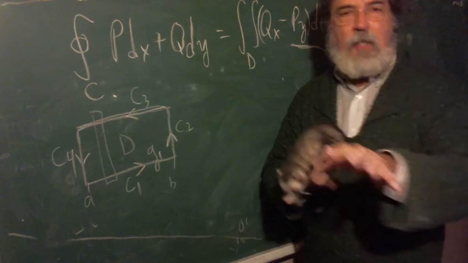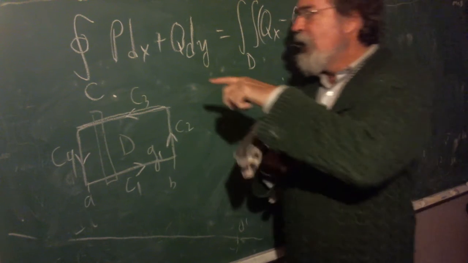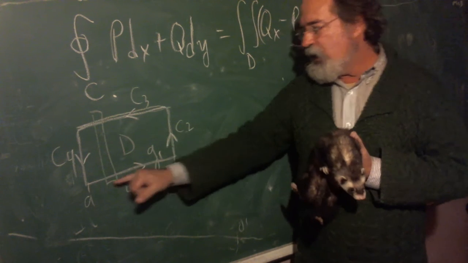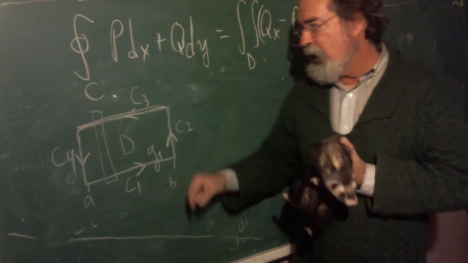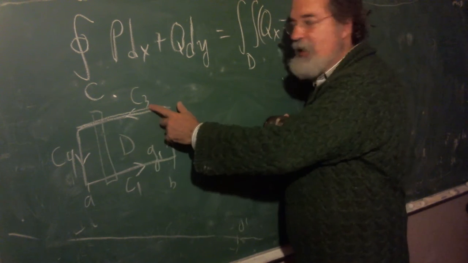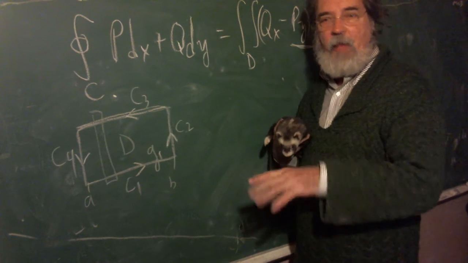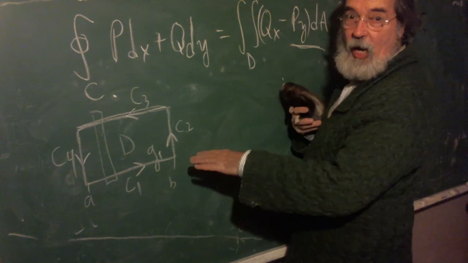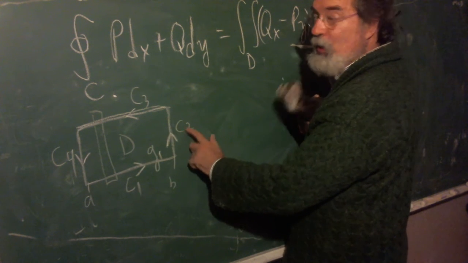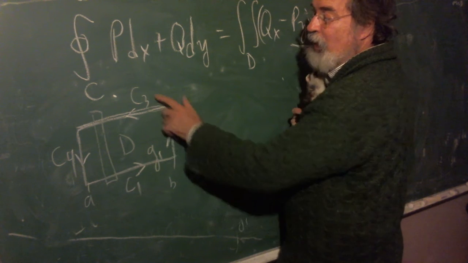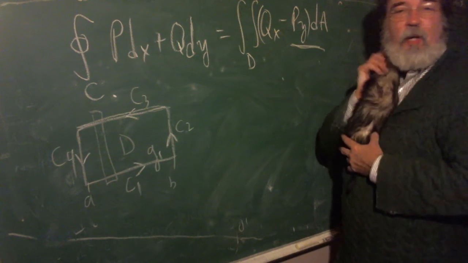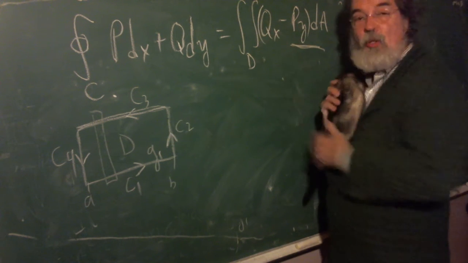The reason we don't need the minus sign on the Q is because it just turns out that when we go in this direction, counterclockwise, we do top curve minus bottom curve, but the top curve is in the opposite orientation of the number line. Now when we do dx dy, you have this box here, and look, C2 is now the top curve. The lower number curve is the top curve. Here, the higher number curve is the top curve. So the P needs a minus sign to get the subtraction to be in the right direction. The Q doesn't. That's why the Q doesn't get this extra minus sign.